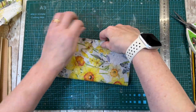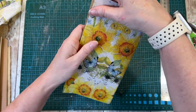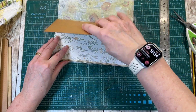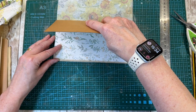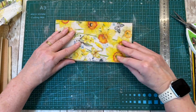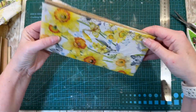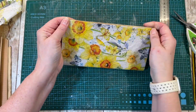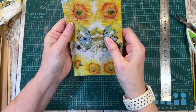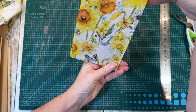And I'm not going to sew this because I'm a bit worried about putting it through my sewing machine with the amount of glue that's on it. It's quite plasticky, so I'm not sure my sewing machine will cope with it. But what I am going to do is definitely put some kind of lace around the edge. Oh, I really like the back, actually. It's really pretty. There you go. So I'm quite happy with that.